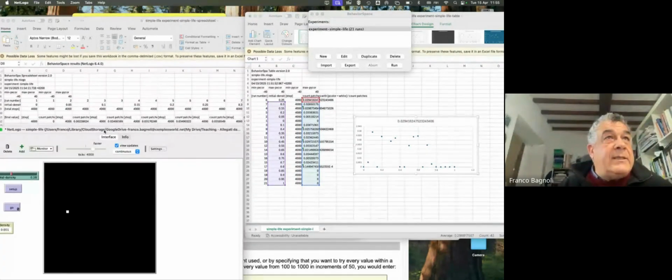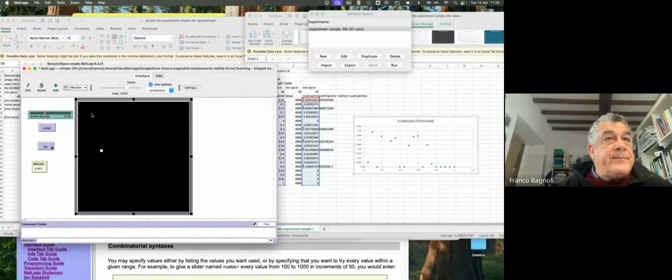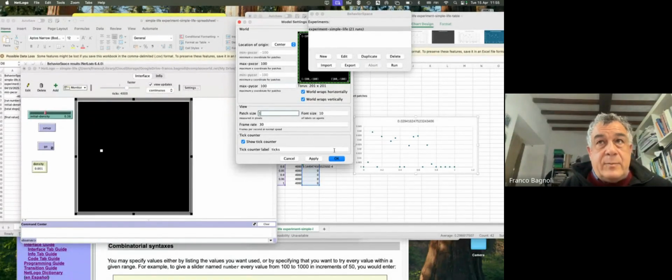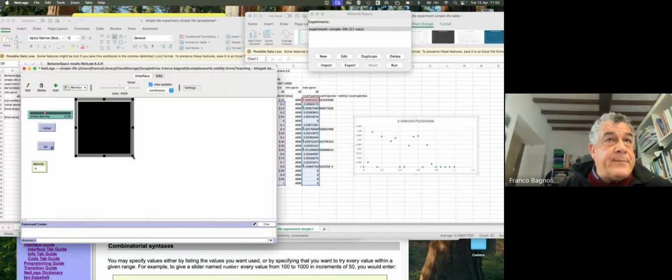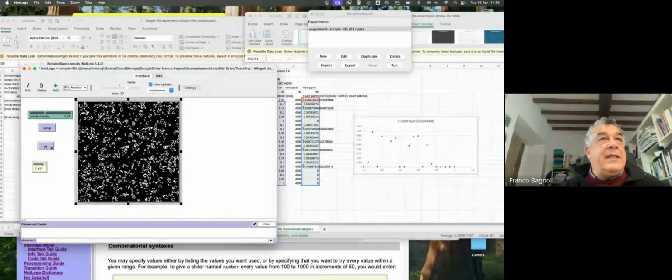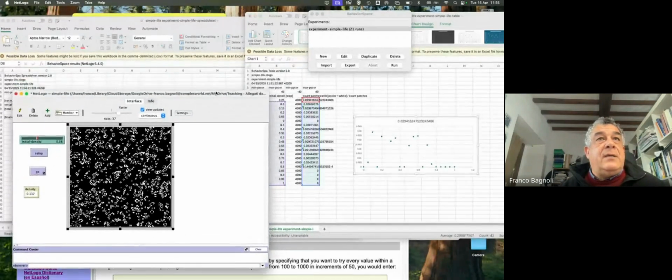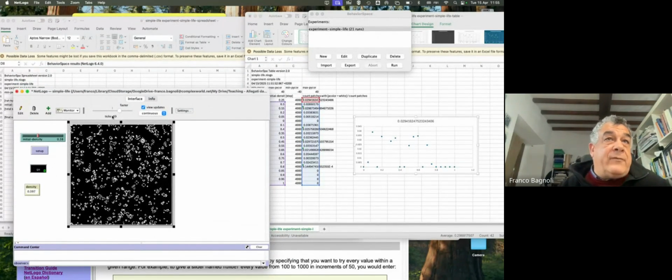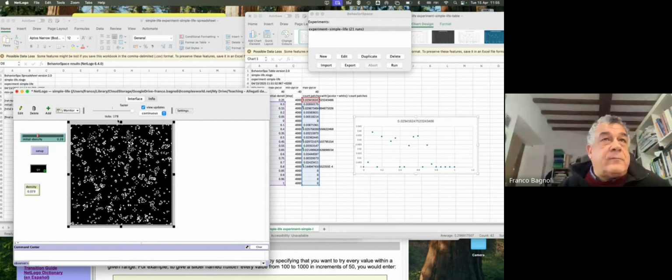Maybe we can increase the size, say 100 by 100. Let me put this one. So now we have a larger sample. Maybe we have to wait for a larger time.